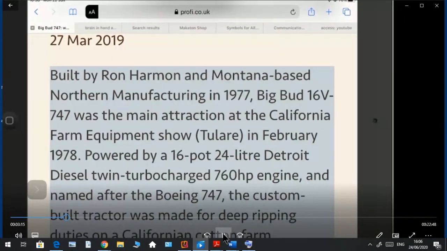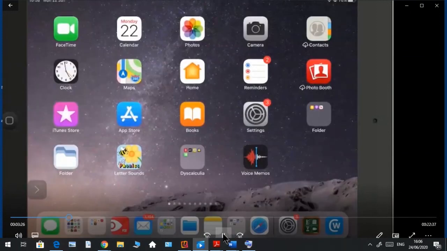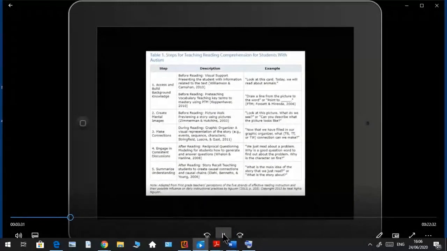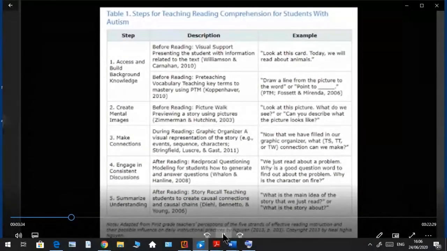Some ASD students don't require text-to-speech because they have decoding skills, but what other levels of reading comprehension? Just going to put up a slide here to show you. Many students with autism spectrum disorder demonstrate difficulties in reading comprehension. Williamson, Carnahan and Jacobs 2012 identified 3 cognitive factors that contribute to comprehension deficits: theory of mind, weak central coherence and executive functioning. So where does technology fit into the picture of supporting reading comprehension?